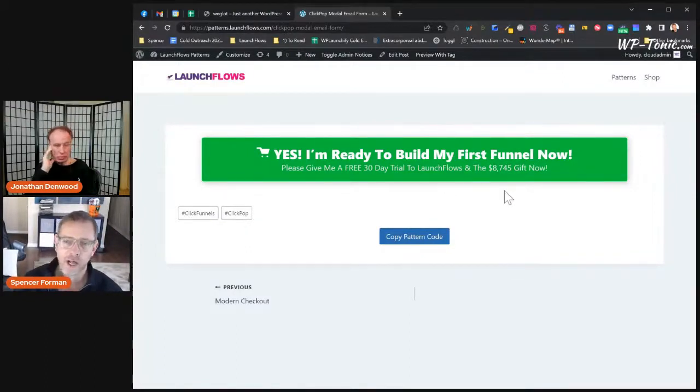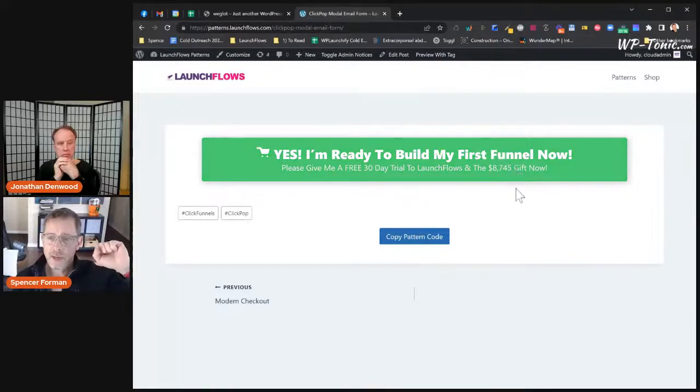And this is built 100% with just core WordPress Gutenberg components. Some of them are third party, but there's no ClickFunnels, there's no fancy stuff. And even the funnel overlay itself is not a paid thing. This is done with primarily free stuff. So here's what it does. They have these offers, take call to action. And instead of focusing the form on the page, they put it in what's called a modal window.